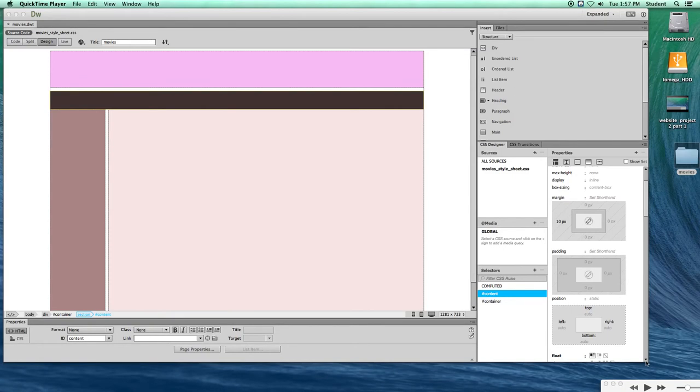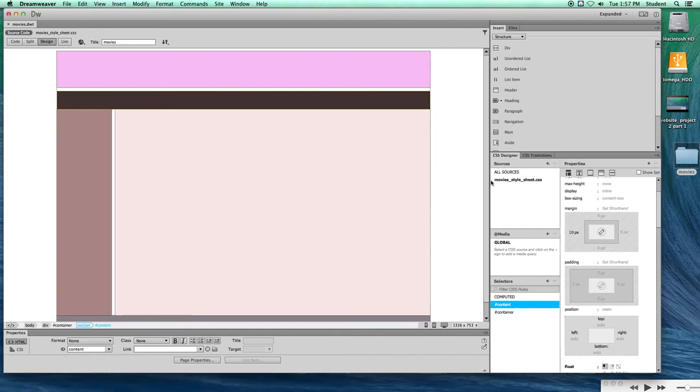Okay, so we created the structure of our website, for our web pages, and we saved it as a Dreamweaver template. Now I'm just going to show you how you can change the look of some of these div tags, some of the colors, margins, gradients, things like that. Then we'll add some text and format the text using CSS. But before we get started, let's look at some of the code.